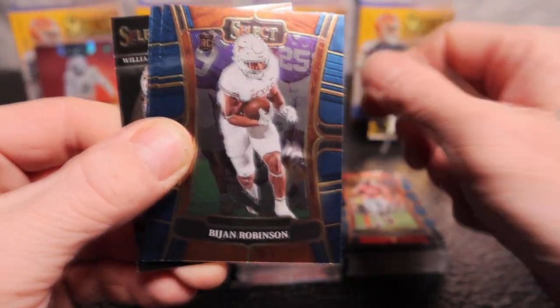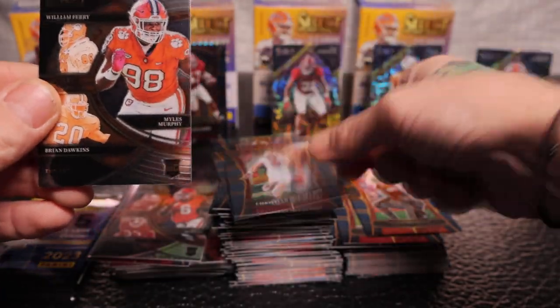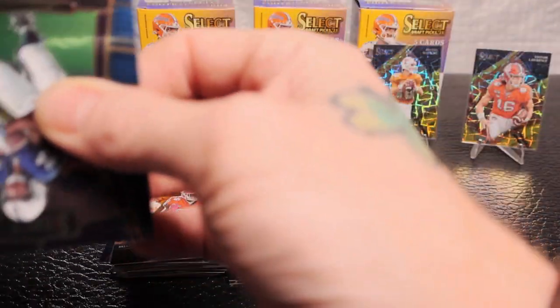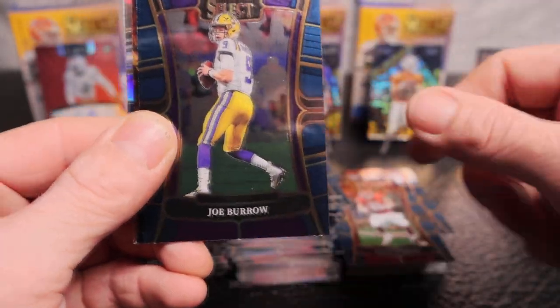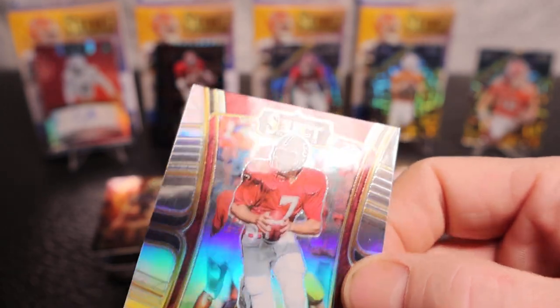Last blaster wasn't that great unless there's a pounder coming. Tua, BJ Robinson, Mike Irvin, Chris McCaffrey on the Select insert. Last pack of the break - hang on, where did I put that other box? Let me run through these real quick: Miles Sanders, John Elway, Mark Andrews, Joey Burrow on fire, Joey Porter Jr., and John Elway on what looks like a true silver or silver prism - I cannot think straight right now.